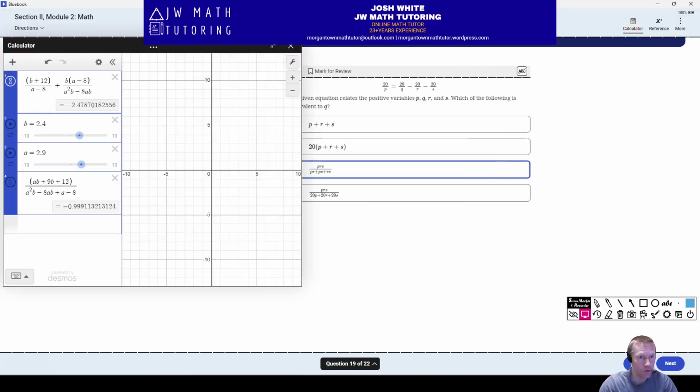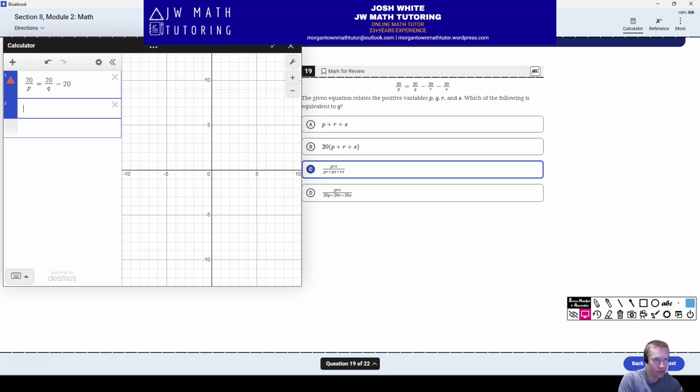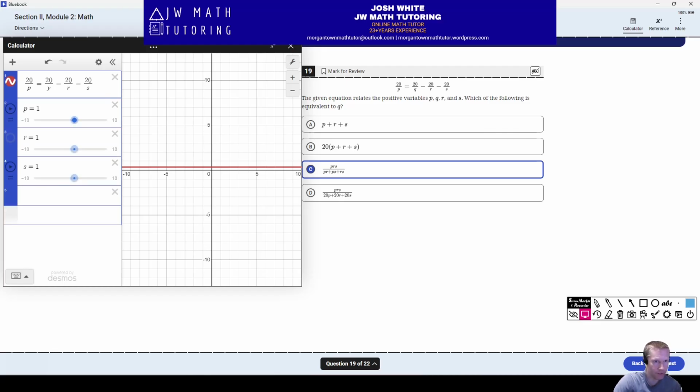Okay, now we can also solve this in Desmos. So what we're going to do is we're solving for Q. I'm going to type in the entire problem as written, the original equation. Except the letter we're solving for, which in this case is Q, I'm going to replace that with Y. Then I'm going to add sliders for the other three letters. This is like step 2. I'm just going to move them to whatever random numbers.